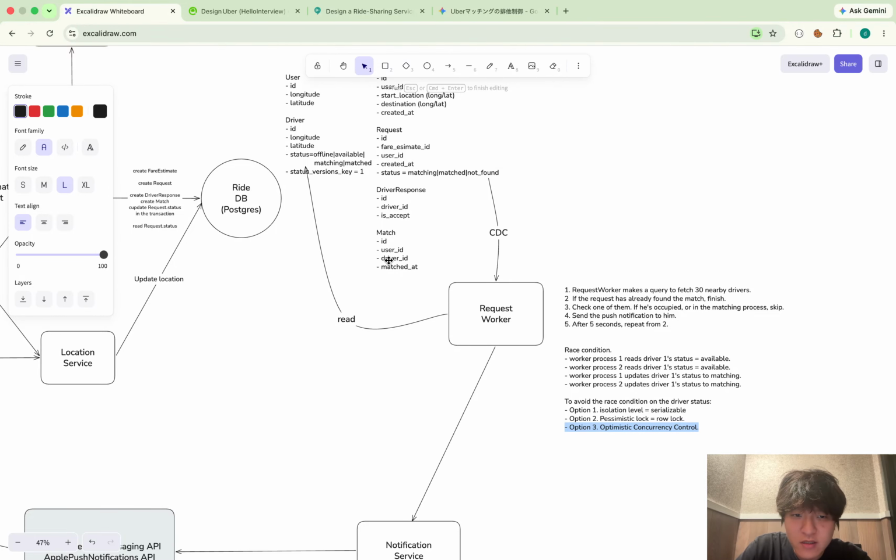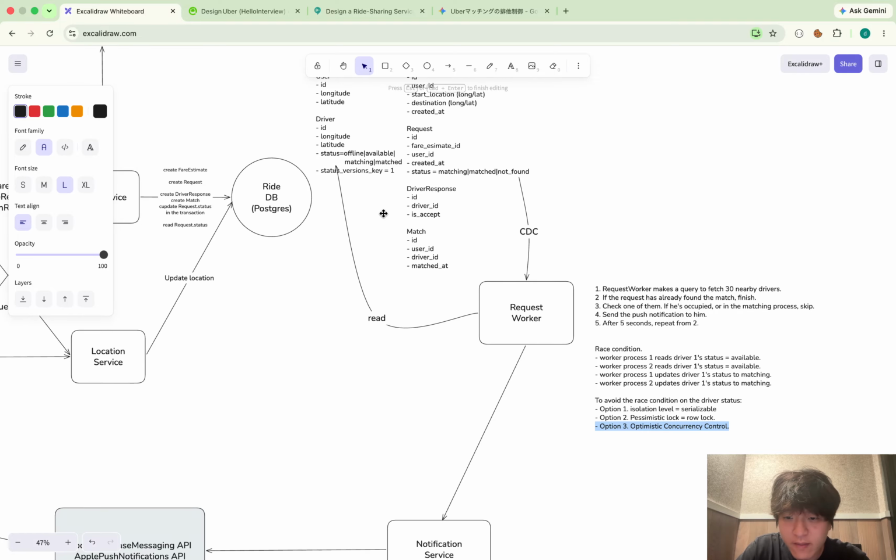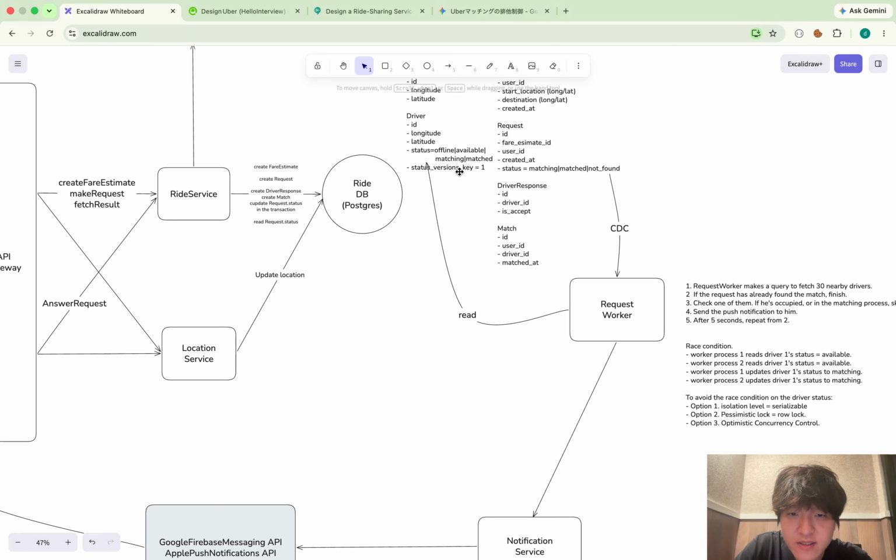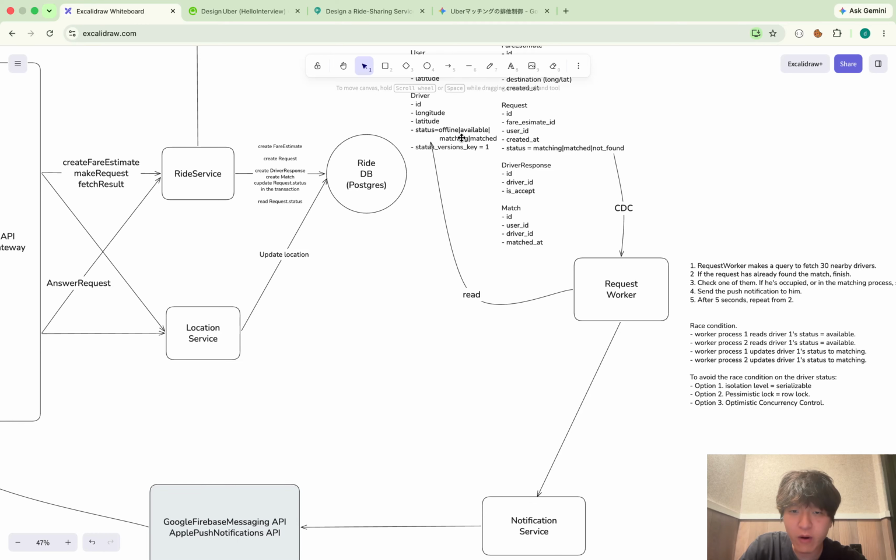So the reason is that in the case of the Uber system, currently the request worker has to wait to get the lock of this driver, which means that there is another process who's getting the lock, and which means that the earlier worker process changes the status to matching.